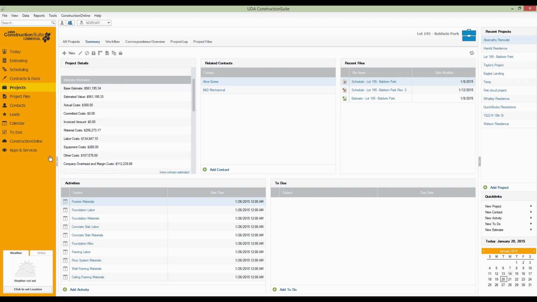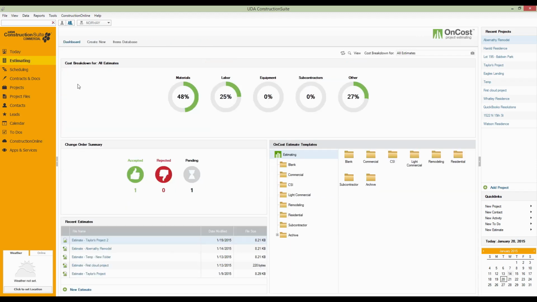Now, most of this detail that we're looking at here is also going to be put together into the various different reports that we generate as we go, but it all typically starts with the estimate templates that we can take a look at now. If we come back over to the navigation portion on the left side, you'll see one of the tabs here called Estimating. If we click on that tab, this is going to take you to the overview page or the dashboard for all of our estimates here in ConstructionSuite.